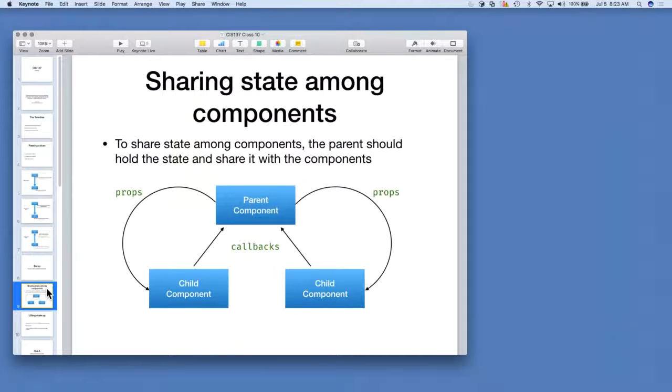Let's say you have 2 child components that you want to share values with. In that case, you would never really have direct child-to-child communication. You just communicate through a common ancestor, usually the parent. So the parent would communicate with child 1 through props. Child 1 may have values that child 2 needs, but child 1 would just pass back the value to the parent, and then the parent would communicate those values back with props to the other child. And then the other child could communicate through a callback with the parent, and that value could be passed on to the first child again.